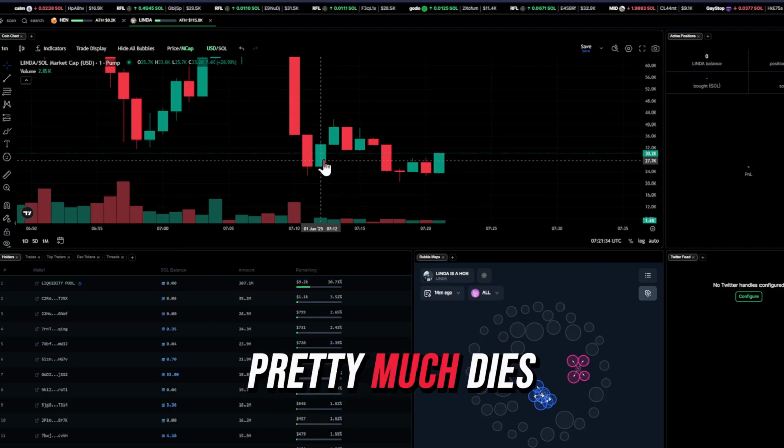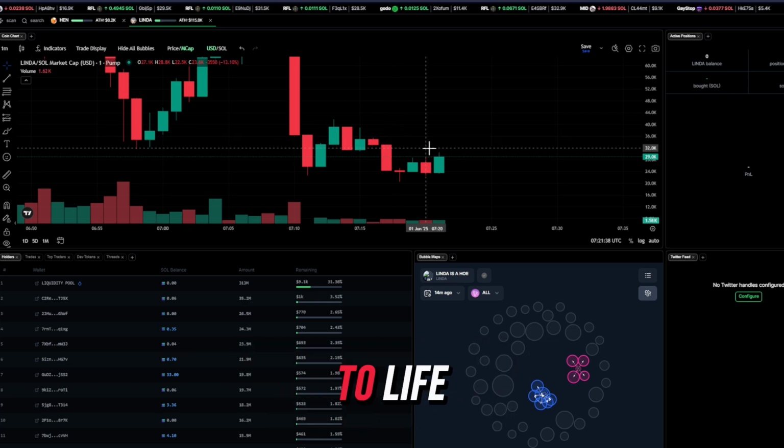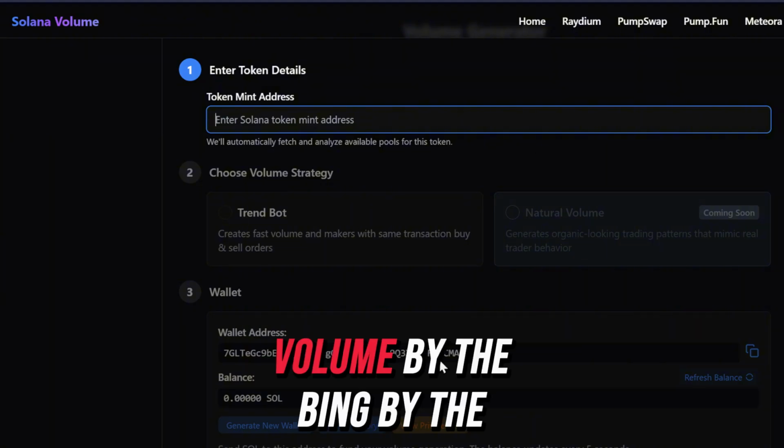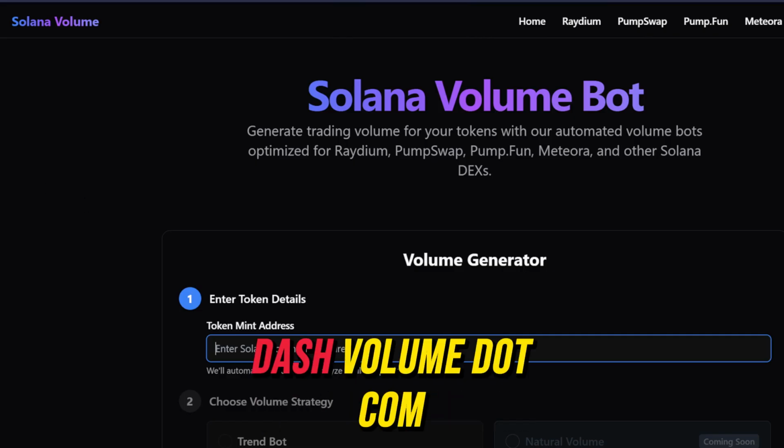And then the chart pretty much dies, because at the end of the day, nothing is going to bring a chart back to life without any type of real what? Volume. Bada bing, bada boom. And that's why you need Solana-volume.com.